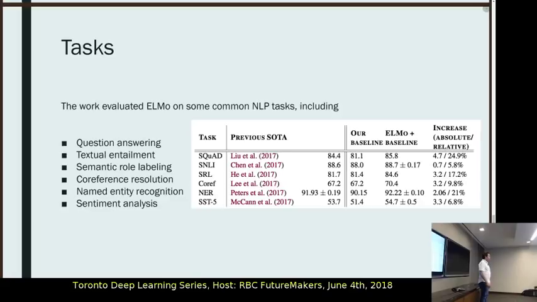In fact, one of the things they discussed in the paper is a comparison with another very similar context-aware embedding method called CoVe, C-O-V-E, that also uses subword information. For each of these tasks, they also ran the CoVe model for creating embeddings. And CoVe showed an improvement over the baseline, but they claim in every case ELMo performed better than the CoVe model. So there is some lift to be had just from using the subword embeddings, but they claim they still set the state of the art because they were better than the CoVe model.